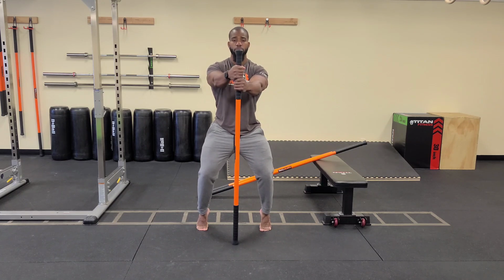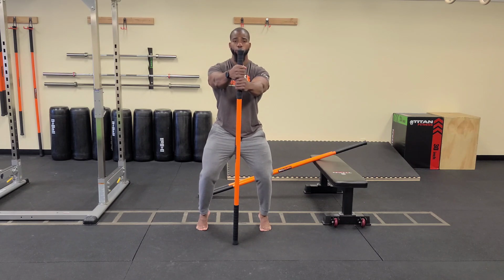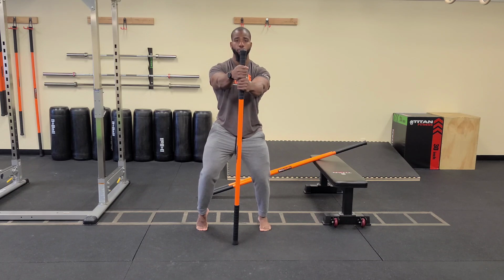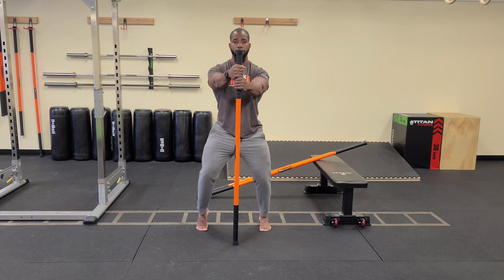Now what I'm going to do from here is I'm going to teeter-totter going back and forth from raising one heel to the other. So I'm going to drop my right heel down towards the floor without my heel actually touching the floor. And then I'm going to switch, and as I'm bringing my right heel up, I'm going to drop my left heel down, okay? Now I'm going to switch again. Right heel goes down, left heel comes up. Good. Try to maintain balance the best way you can. Bring my right heel up, left heel comes down.